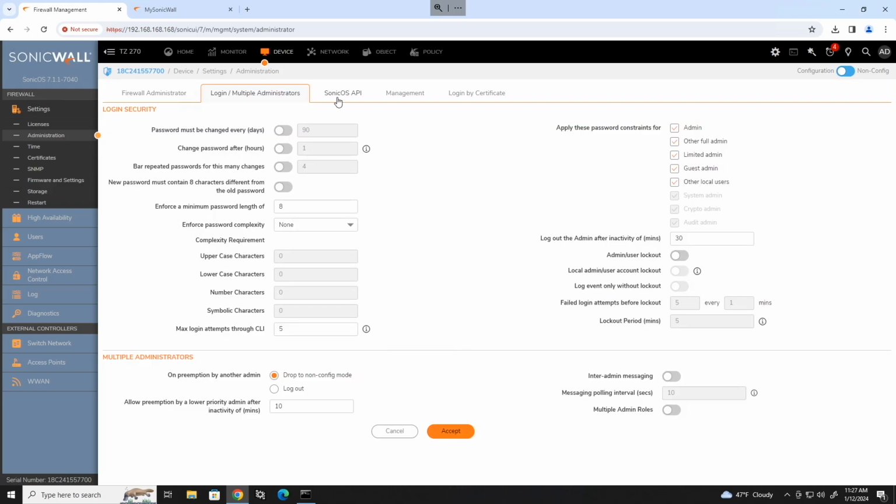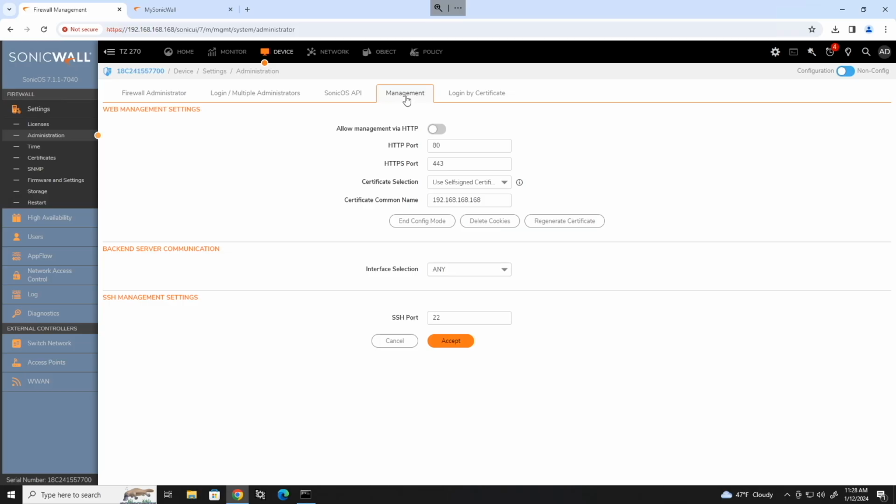And then we're going to go to the management tab. And this is where you can set your ports for HTTPS and HTTP management. HTTP should be off by default. We're going to go ahead and keep it that way. But we are going to change these ports to something like 444 and say 81 for HTTP, even though that isn't doing anything. And this is just to be a little bit more secure, especially if we're going to open management to the outside on the WAN interface. Just not using the default 443 as a port is just a little bit more work for somebody to figure out.